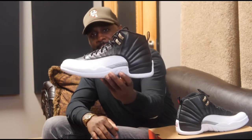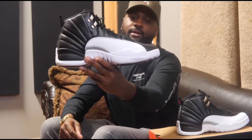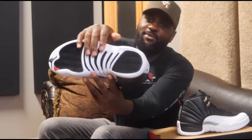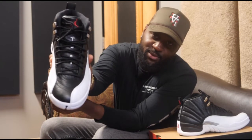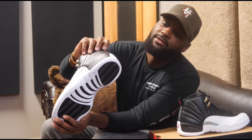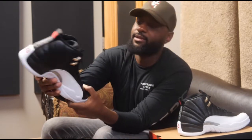I ain't got to talk too much about them — y'all know what it is. Black leather, as you can see. We're gonna do a 360. Black leather, got the white mud guard, white sole, the carbon fiber shank plate, black pods, red 23 — just a classic shoe. Got the red square with the black Jumpman that says Jordan, following the inspired by the greatest player ever. Red 23 on the back — it's just a classic shoe. Very simple. Silver Jumpman on the side.